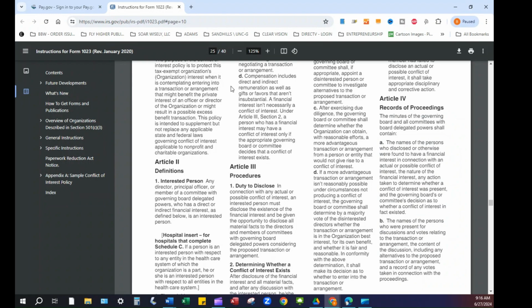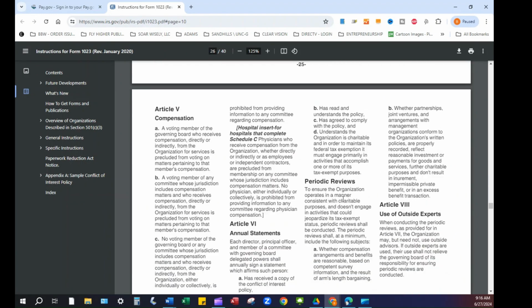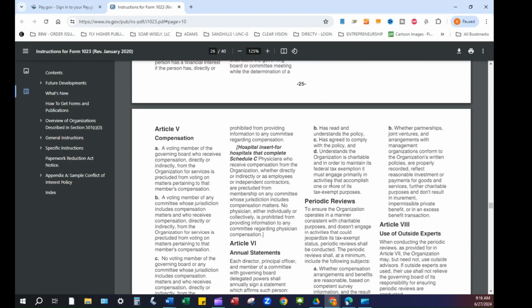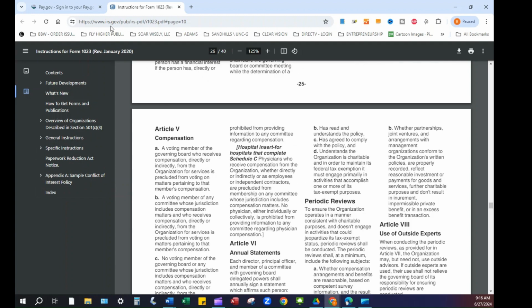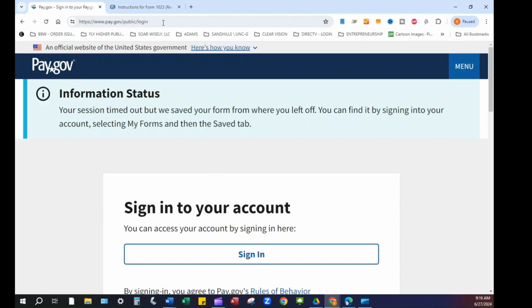Telling you exactly what to do. And the IRS tells you exactly. They're no joke. They took the time to lay all this stuff out in the instructions. So don't be afraid of the instructions. I know it's massive, but you will not need to read 40 pages because some of those pages talk about schedules. You will have to look at one of those, but not all schedules will apply to your organization. So, yeah, read. Don't be afraid of this.